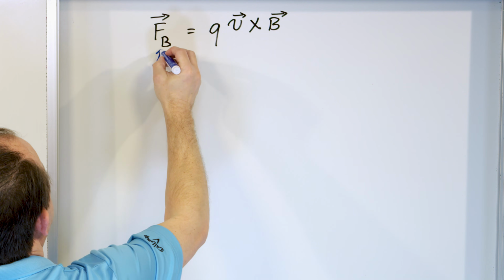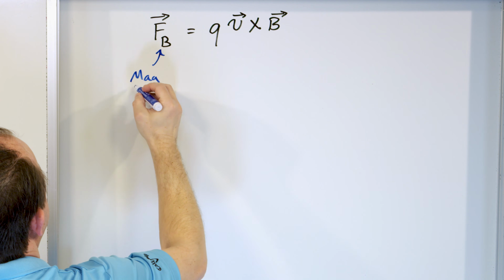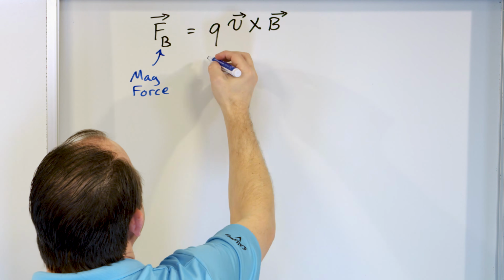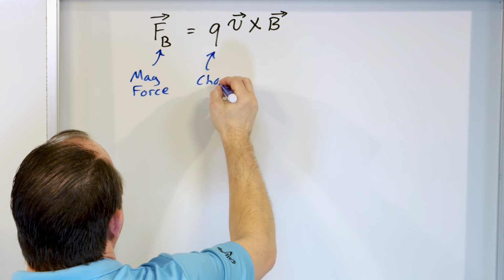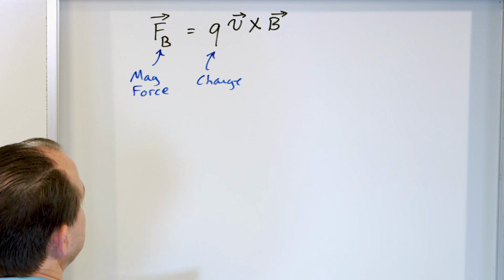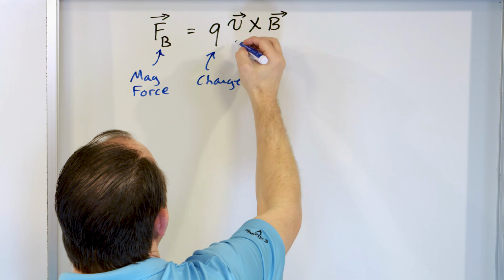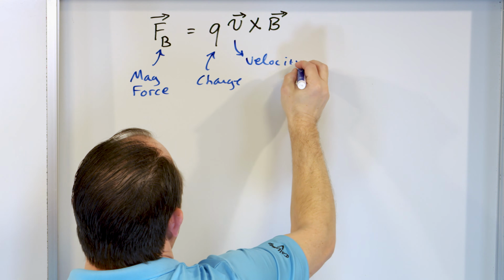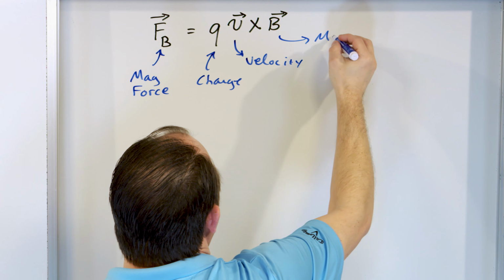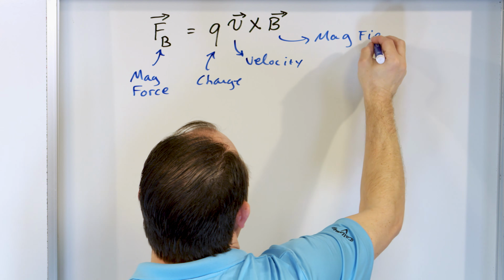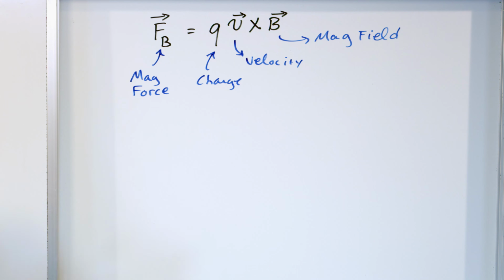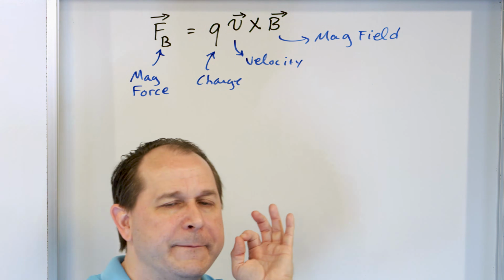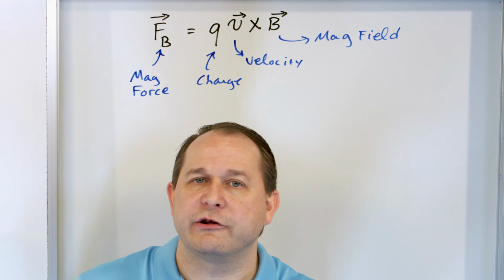All right, so this thing is called the magnetic force. This is the force on a particle moving in a magnetic field. This is the charge on the particle, electron or proton, plus or minus 1. This is the velocity of the particle. And this is the magnetic field strength, and the units of that is Tesla. You may have heard of the word Tesla, right? So this is the force that a magnetic field pushes on a charged particle.